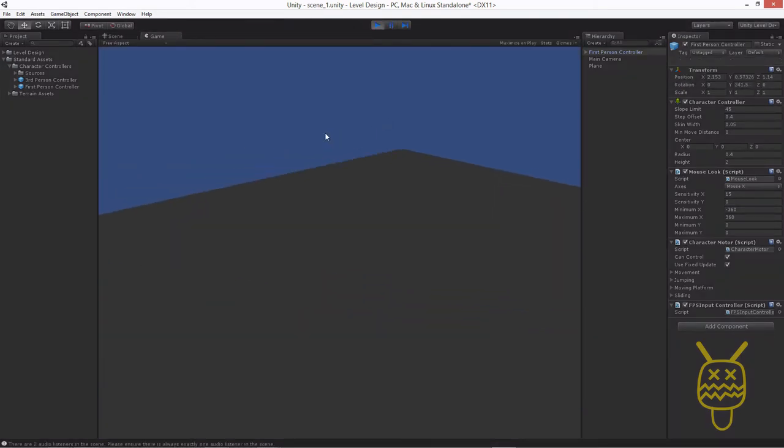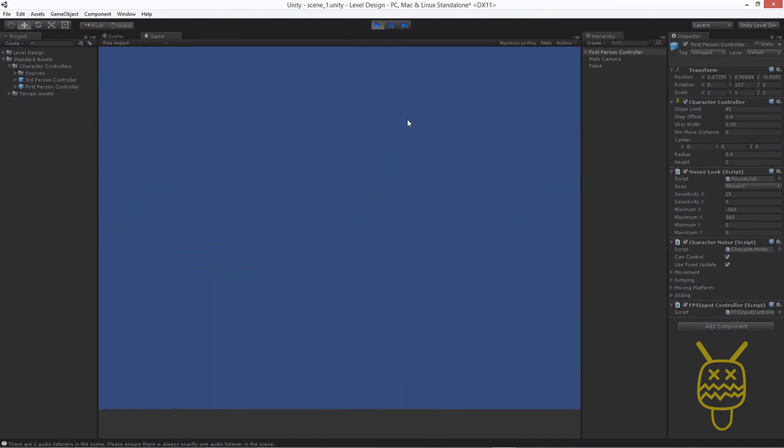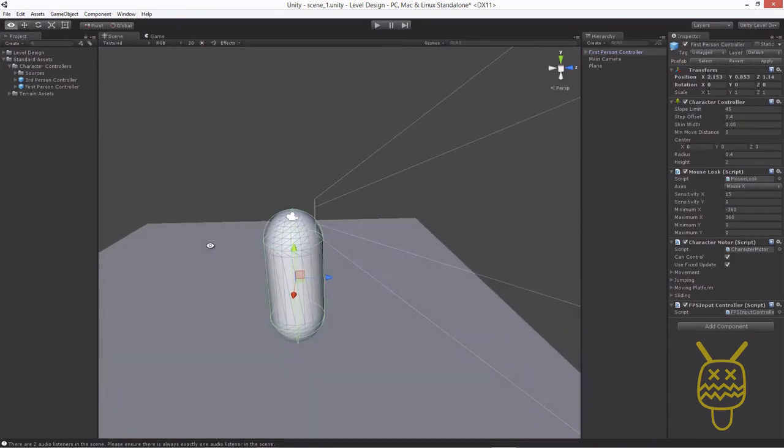And what you should see is that when you push play, you'll have your standard first-person control. You'll be able to use the arrow keys or WASD keys, and then use your mouse to do the pivoting around and looking. Alright, so that's going to be the very start to it. We'll go ahead and turn this one off.